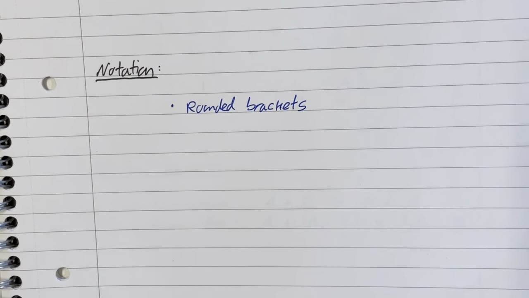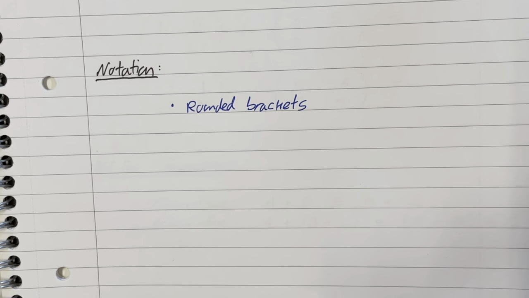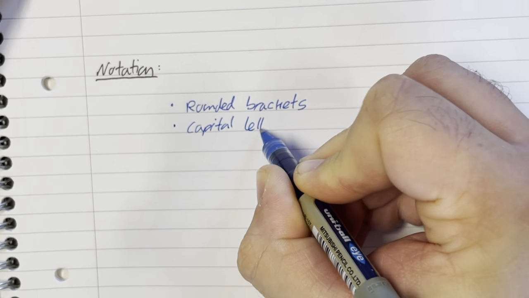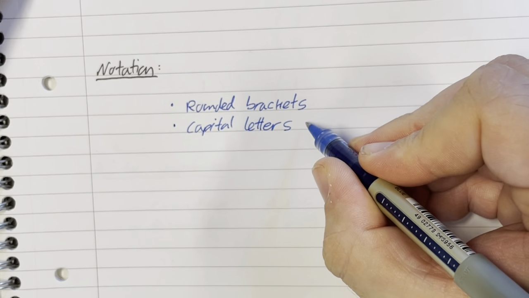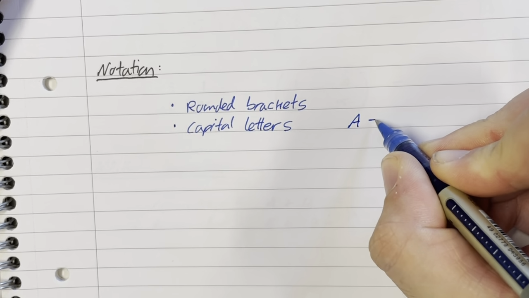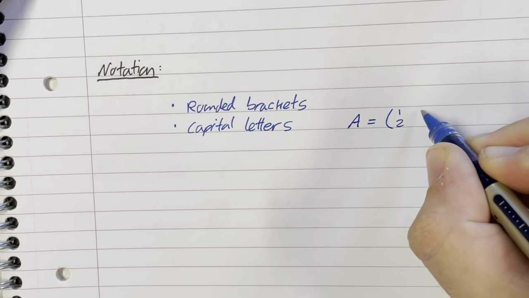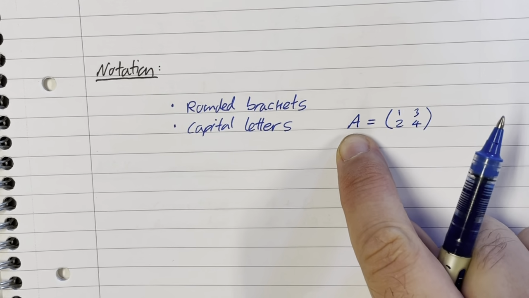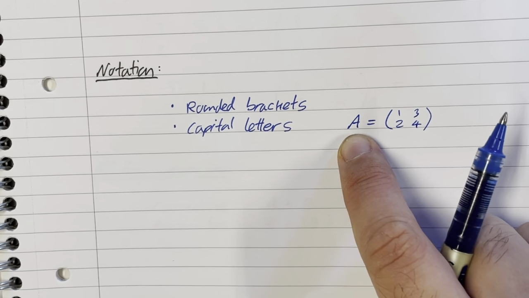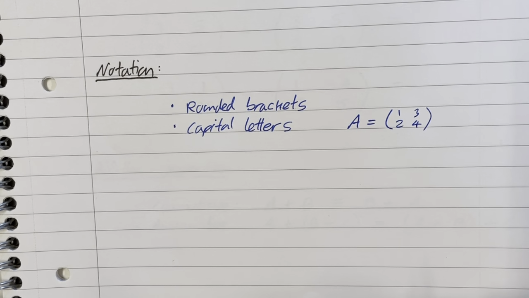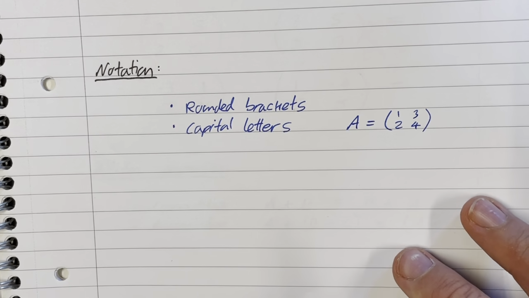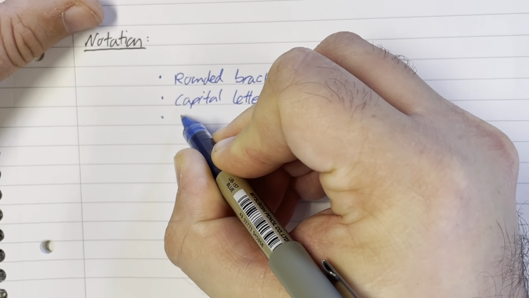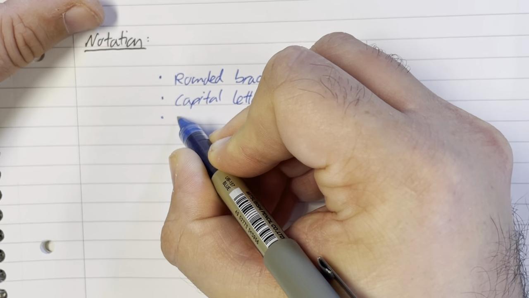If you want to define a matrix, you don't have to write out the matrix in full every time. We tend to use capital letters to depict a matrix. So for example, I might say the matrix A is defined as the matrix 1, 2, 3, 4. Okay. And notice I've used a capital A. So if you see capital letters kicking around, it usually means it's a matrix. Okay. But you'll never have a matrix defined as a lowercase. That's just not something that's done. It's not common practice.